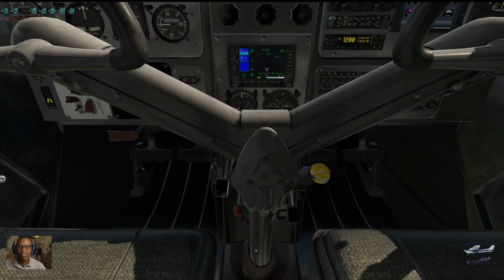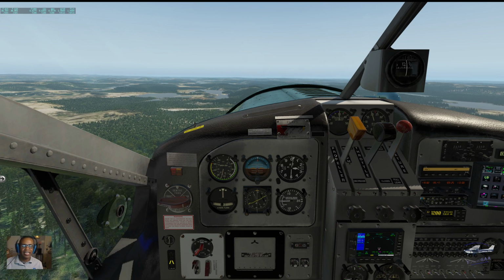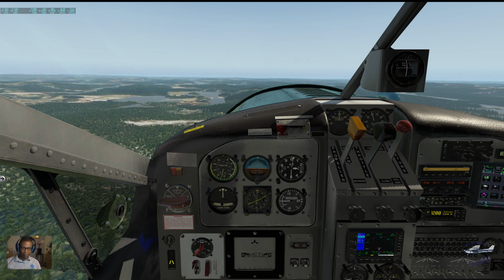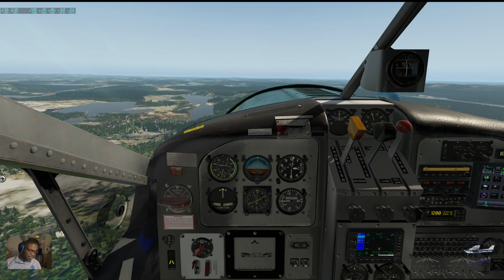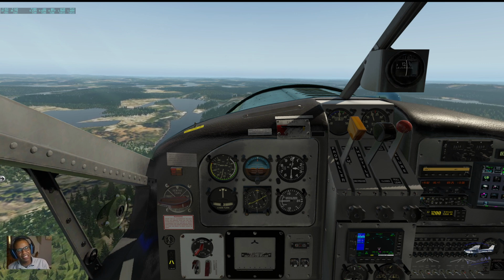Okay, let's see where we are. In real life, I probably would look at my watch, time it for another 5 minutes, and then turn to my rear tank. But what I'm actually going to do is let that tank run dry, and the engine will die. One thing about these radial engines is the windmilling effect of the prop will cause it to fire right back up as soon as I change tanks.